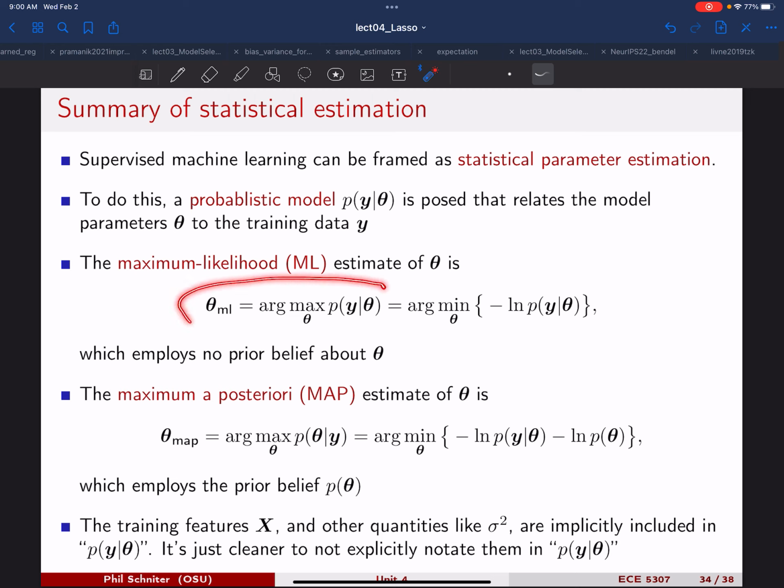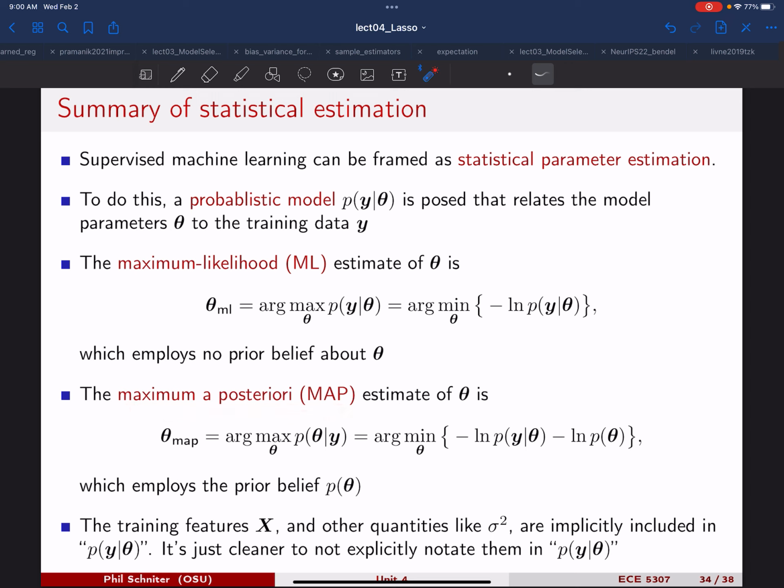Then we estimate those parameters by maximizing the likelihood or minimizing the negative log likelihood. We have to do this in general using some optimization algorithm. We'll talk about those in Unit 6. That's one approach. Or if we have some prior belief on thetas, then we can add that to our likelihood, and we can do MAP estimation.